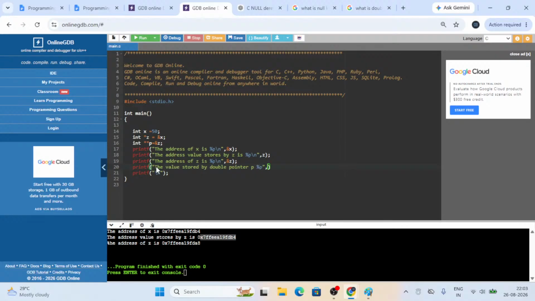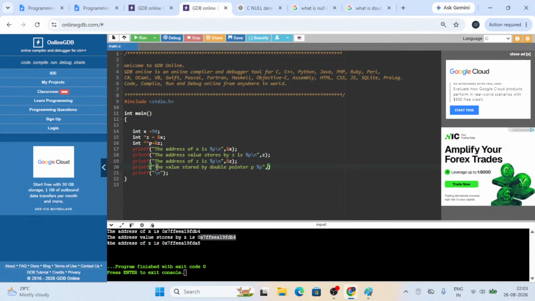It holds the address of another pointer. So if you want the address, then you have to write single star p. Again, again C.